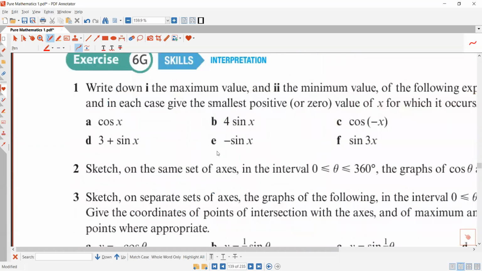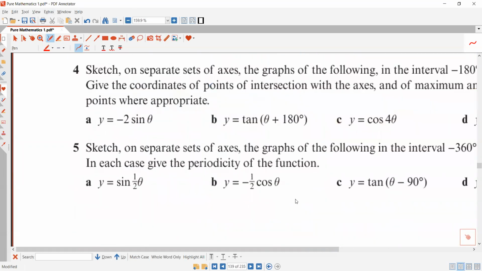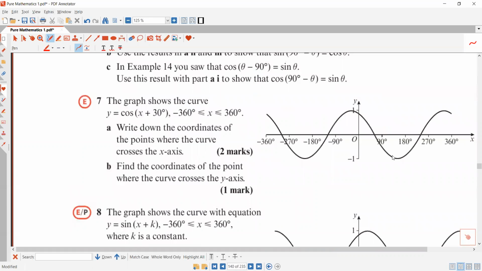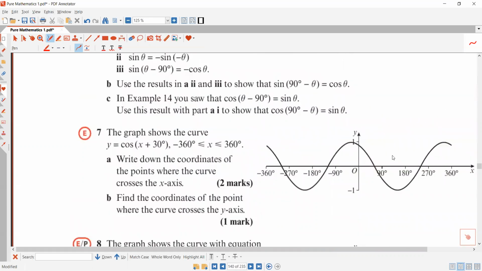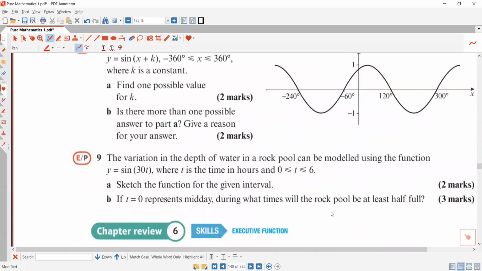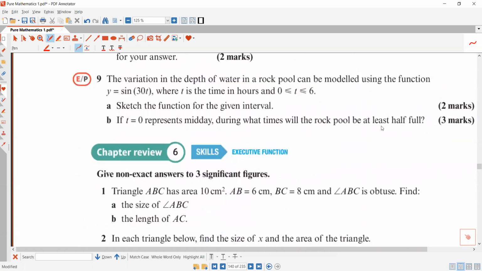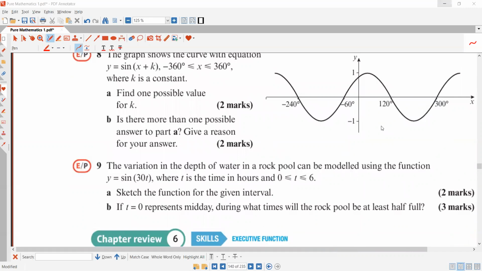Okay, do I have anything else over here? Let me check. Then I'll go to the latest paper and start doing the sums with you all. The graph shows a curve. Write down the coordinates of the point where the curve crosses the x-axis. Let's try doing these questions. Actually, instead of doing these questions, let me go directly to the P1 files. Let's try that.